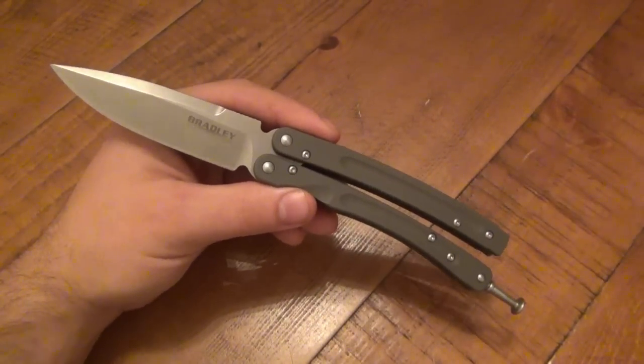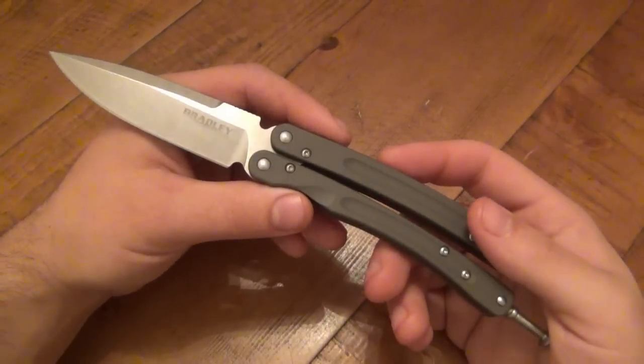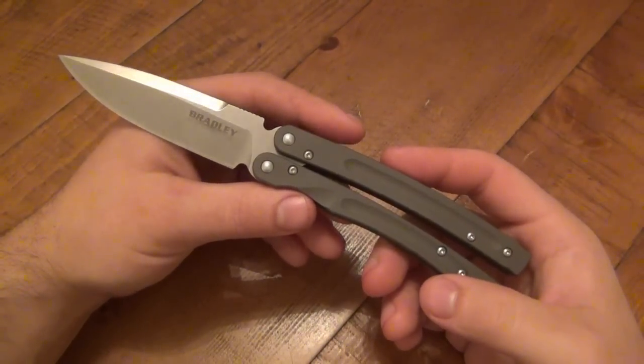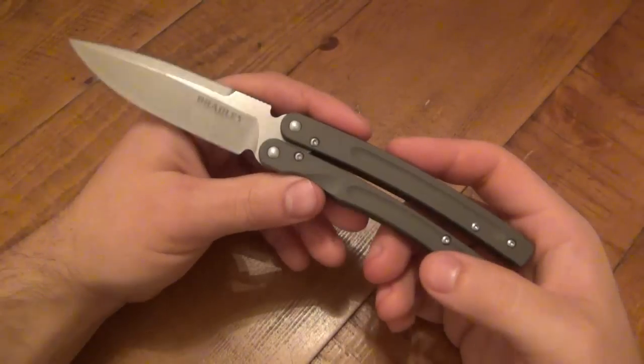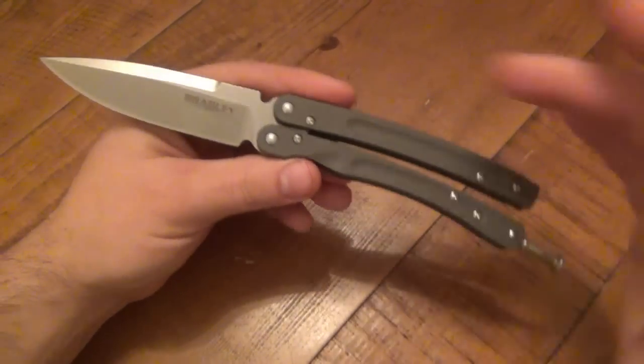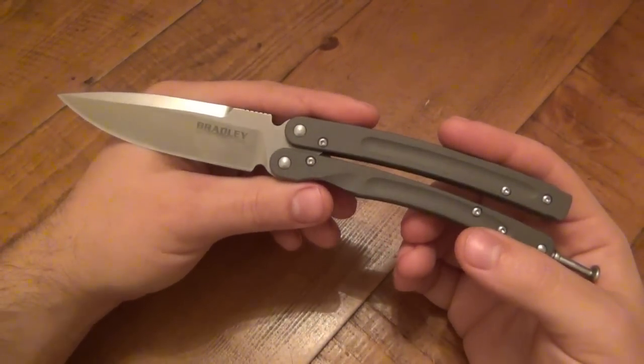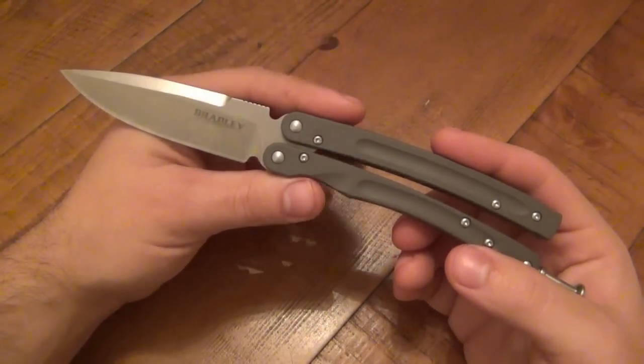In this particular one, I had some different measurements available to me. So I'm going to do the conversion for all my overseas people, which is awesome for you. I know you get extra excited when you hear that. But anyway, overall, the open length here, 8.53 inches or 21.67 centimeters.